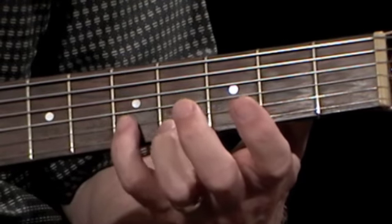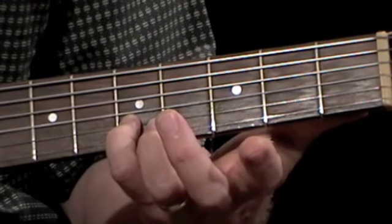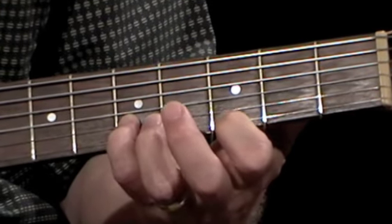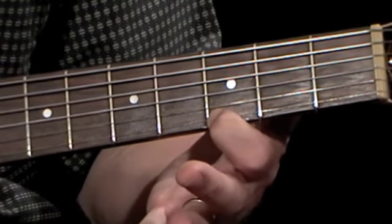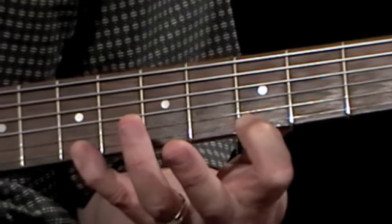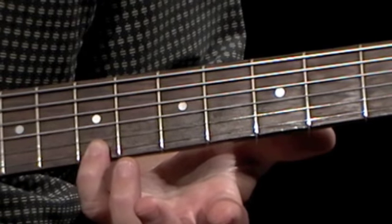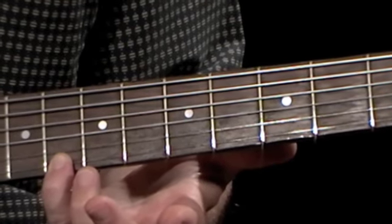And then I jump across to play the 3rd in the next octave with my pinky, fret 5 on the 2nd string. My first finger then catches the 5th on the top string at fret 3, so I can reach up and catch the next 7th note, fret 7 on the top string with my pinky, and then I slide to the top octave note.